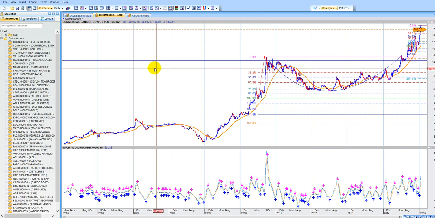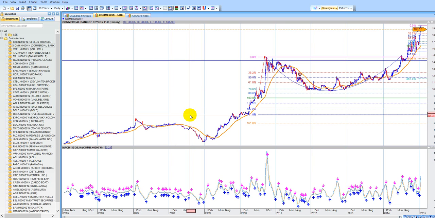Today, I'm looking at Commercial Bank. You see the 10-year history. This is the chart on daily closing balance. Of course, we can go to the weekly as well and monthly. So this is where you change your settings. And I'm using candlestick.